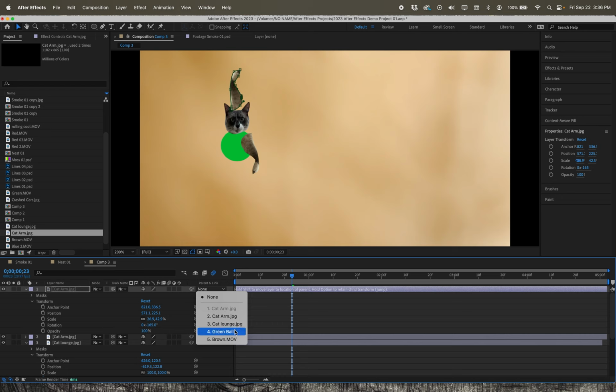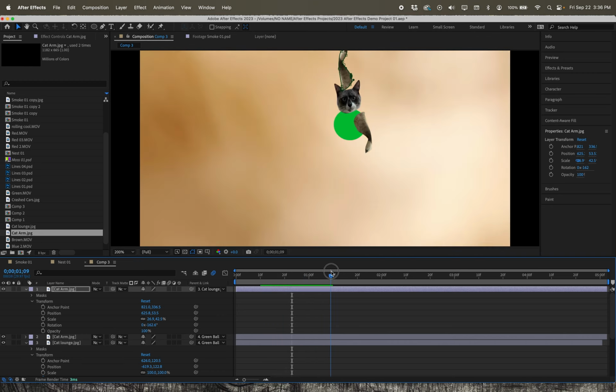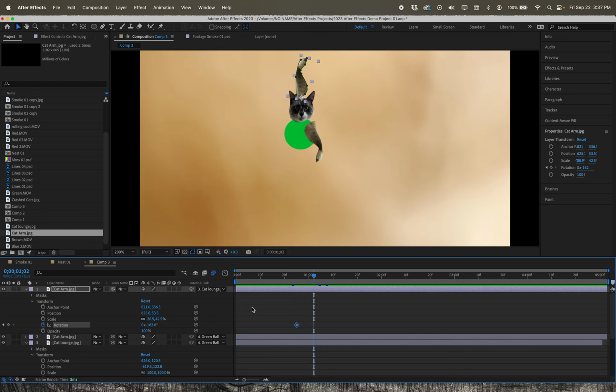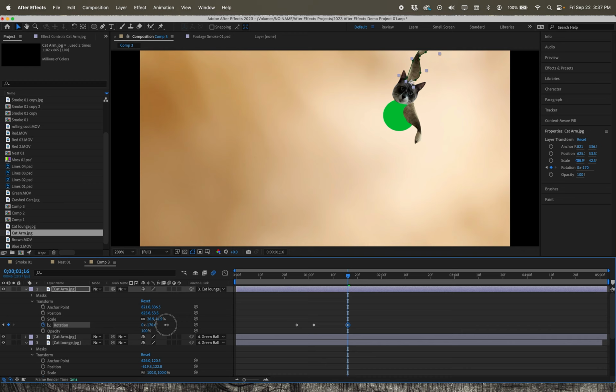So it's not that complicated a thing to do, really. So I just stick that there, and now as that head moves, you'll notice that the arm moves as well, right? So this is giving me a lot of options, because the cat's head is subservient to the green ball. This arm is subservient to the green ball, but this arm is subservient to the head. So now if I went in there and did some more weird work with rotation, I could really get some different kinds of things happening. So this is going to follow along the head, and as that head moves, that arm will follow with it.